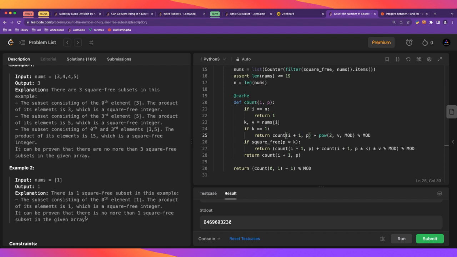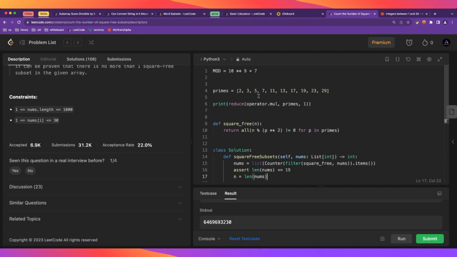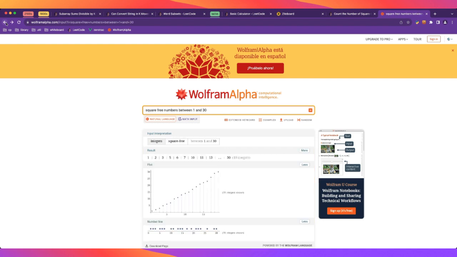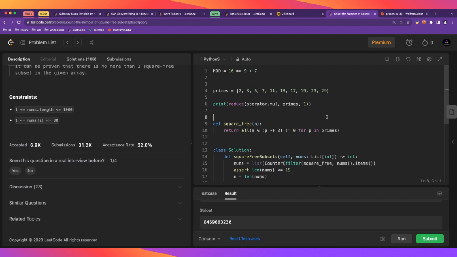And well, then we followed a path by breaking down. We paid a lot of attention to this flag, which is that the values are very, very small. We use this trick of getting the primes from alpha and just hard coding them. It would be very easy to write code that computes them, but given that it's so small, it's better to just hard code them.